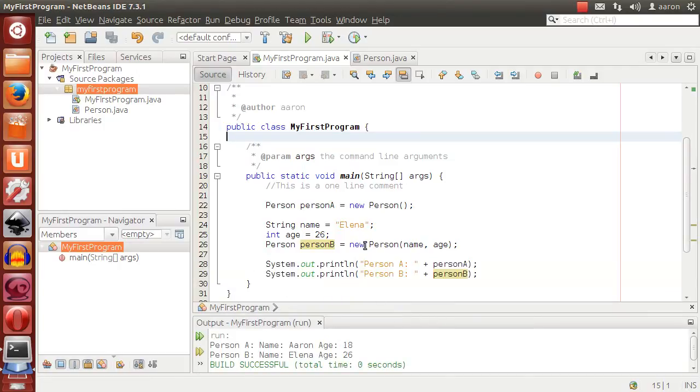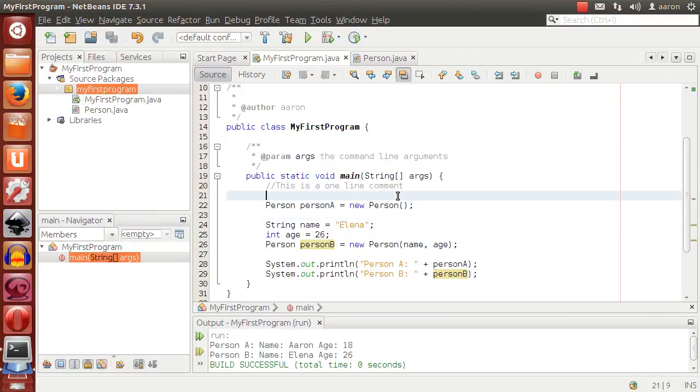So that is our first program. It doesn't do much yet, but in the next couple tutorials, what we're actually going to do is we're going to develop an accounting program to allow us to actually store account information, bank account information for people who we create. So that's where this is going.